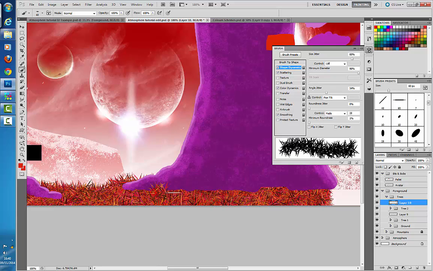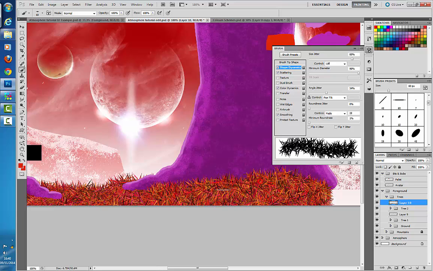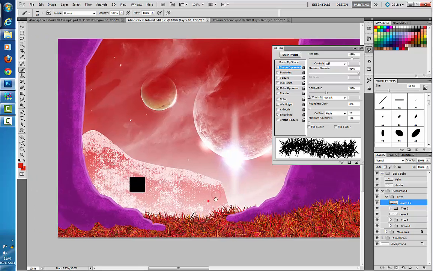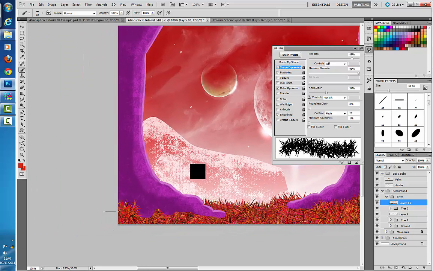Okay, and we're going to start to paint these on. Now as you can see, that's looking quite big. But what we're going to do is just bring it in slightly, and obviously around there, and create a little bit of variation, just build that up. Okay, we'll get a little bit more depth, and again, we're going to go back to this other layer, and sort of paint on there.